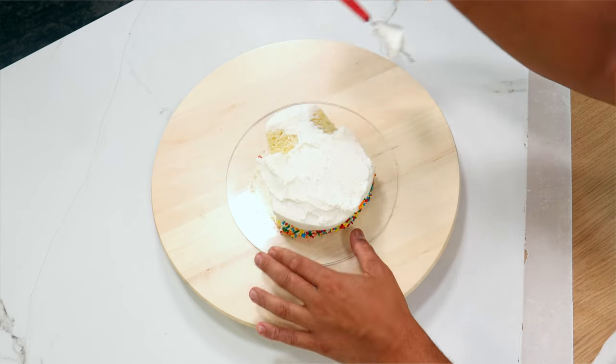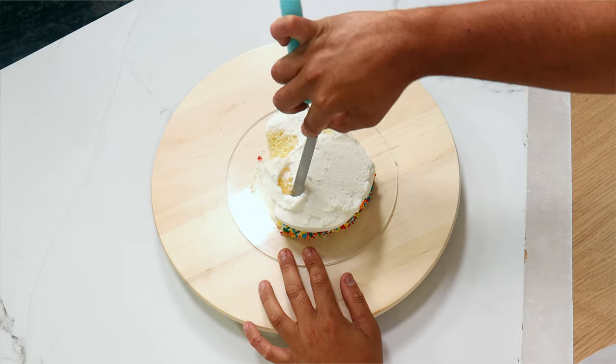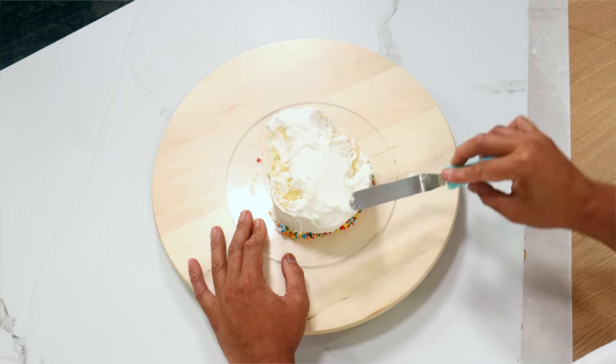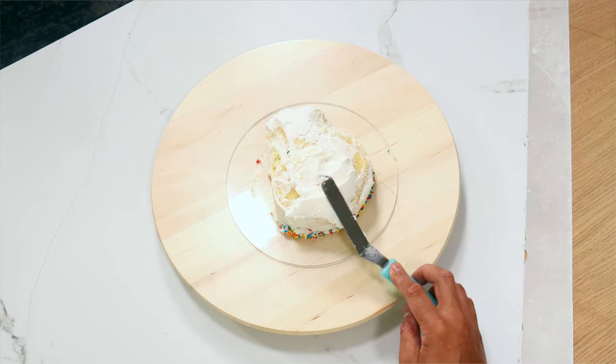He's going to need some eye sockets so I'm carving a little bit of cake away, and then I'm going to start to shape where his smile is supposed to be. I think it's a little off though but that's fine. One of the things that I really love about this series is that it makes my life so easy. I don't have to bake the cakes, I don't have to ice them. They've already got some sort of a crumb coat. I just do a little bit of sculpting and then add some of that buttercream I took off back on, and then I add my next layer of buttercream.